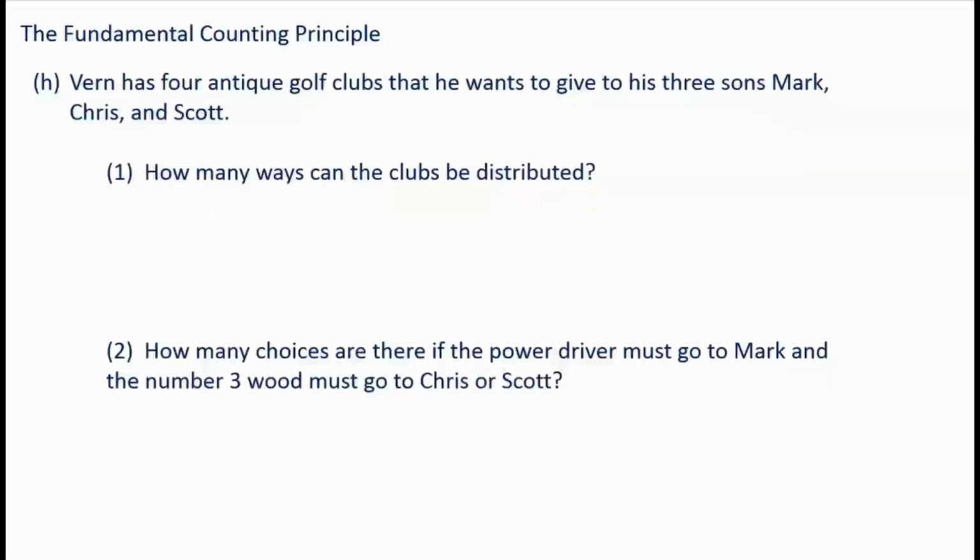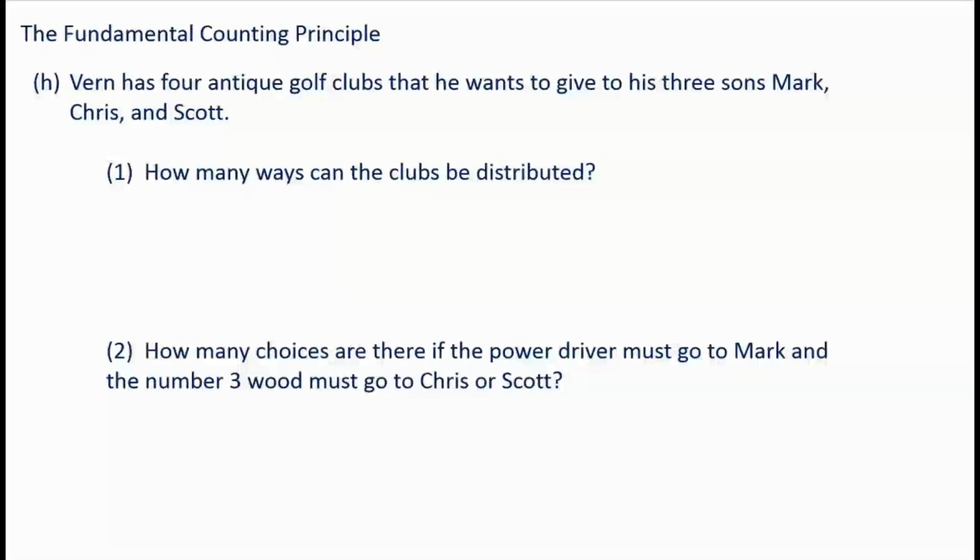Okay, so we have a story about Vern. He has 4 antique golf clubs that he wants to give to his 3 sons, Mark, Chris, and Scott. How many ways can the clubs be distributed? So I had to read this problem a couple of times to think about what in the world they are asking. So, again, Vern wants to give his 4 golf clubs away, right? And he wants to give them to Mark, Chris, and Scott.